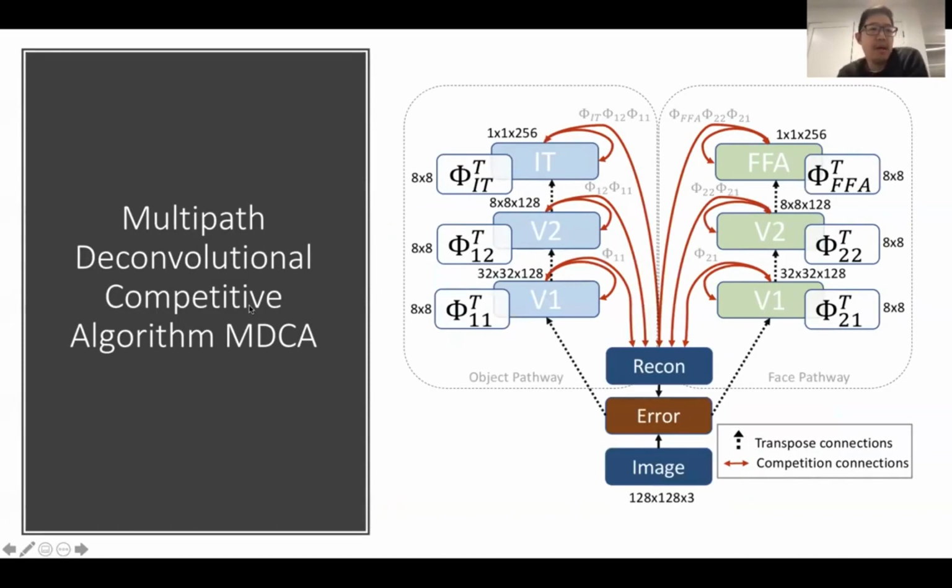And so we propose a multi-path deconvolutional competitive algorithm where you're going to have multiple pathways in its architecture. There's a face pathway that's only seen faces, and an object pathway that's seen general objects from ImageNet. The details of the algorithm can be found in our paper, but the general idea is that when an input stimulus comes in, it's sent to both of the pathways, and all of the neurons at all of the different scales are going to be competing actively to represent the input stimulus. For example, if a neuron in the face pathway explains the general outline of the face, it becomes activated, and then no other neuron from any other pathway or layer can then explain that set of pixels.